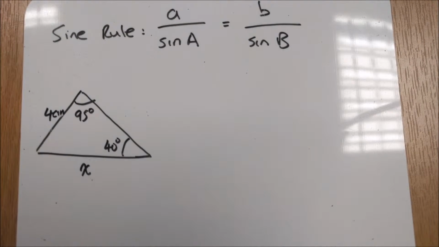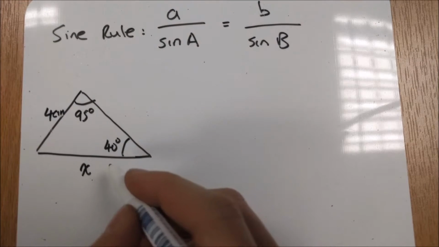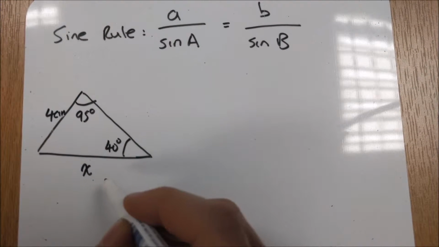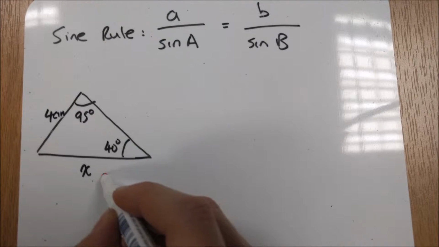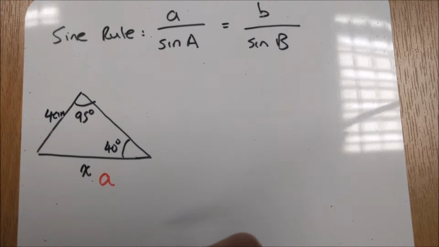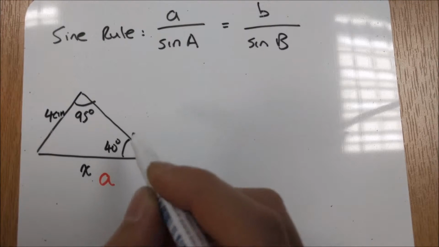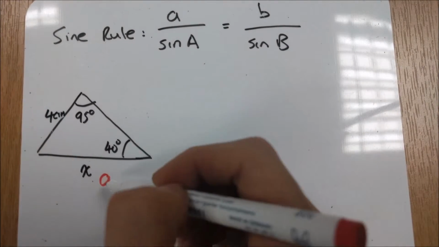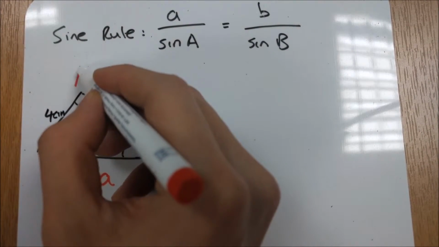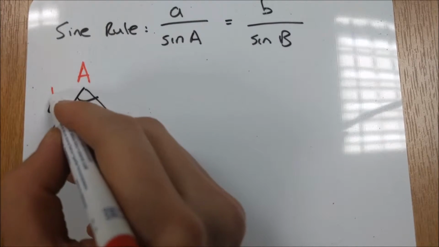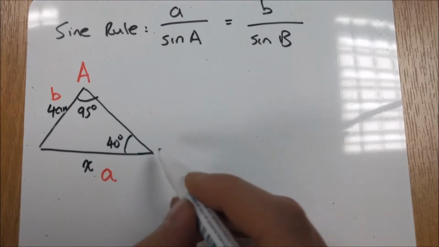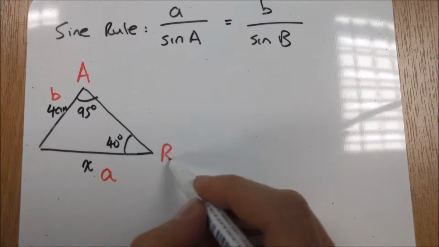In order to solve any type of these triangles, we're going to start by labeling our triangle. So I'm going to start by labeling my unknown, my x. I'm going to label it small a to start off with. Now at this point, for sine rule, it doesn't really matter which way you label it. I could label this B if I wanted to, but I'm labeling A to start off with. If this side is small a, this angle opposite will be capital A, which leaves the remaining side I know, small b, and the opposite angle, capital B.